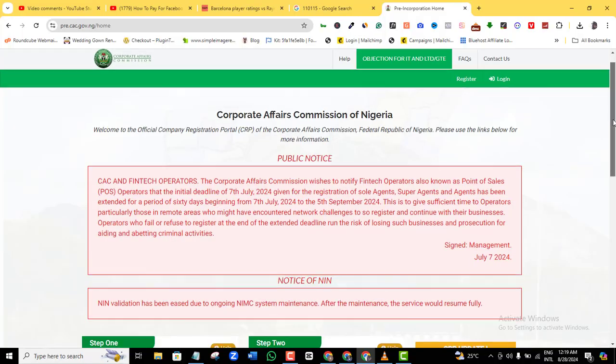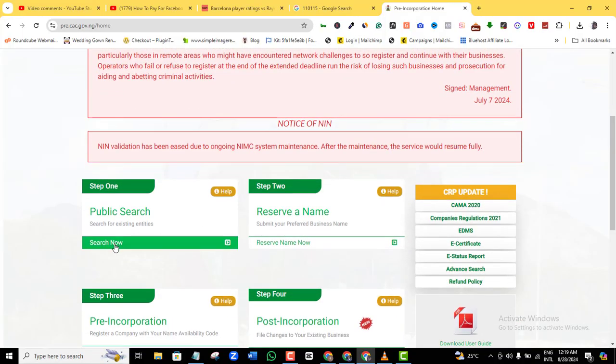So even if your business is not active, maybe you have registered your company or your business or your organization, but that business is not operational, you are not doing anything. As long as your business is existing on the CAC database, then you have to make this payment. Don't worry, it's just a token, as you will soon see when we start, but if you fail to make this payment, your business will still be existing on the CAC website, but it will be deemed inactive.